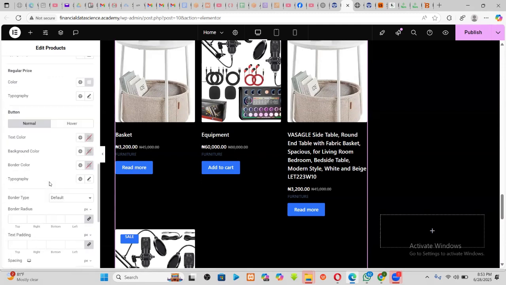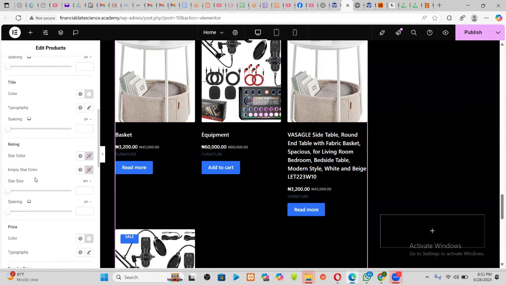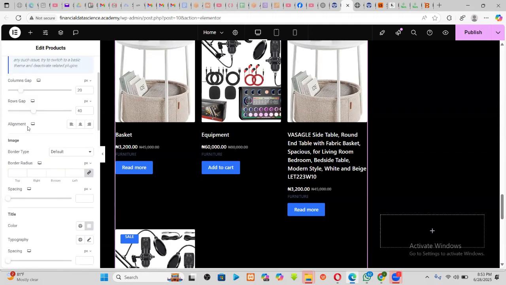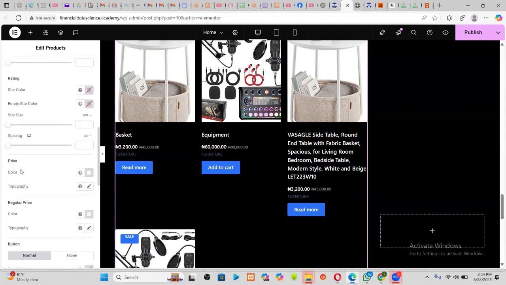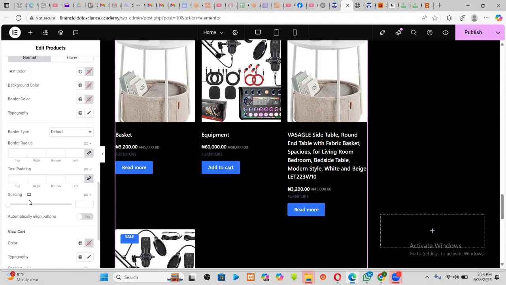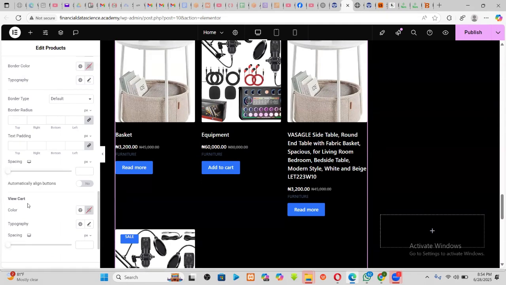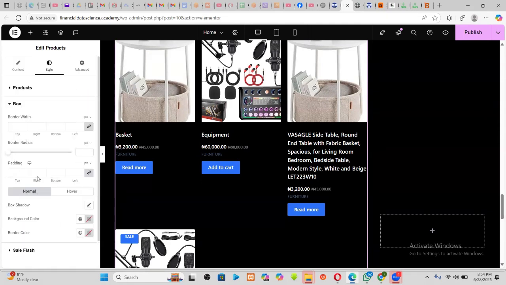Please, once you see category, let me know. Anything? Empty star rating. Red color, pattern color. We have not seen category yet.